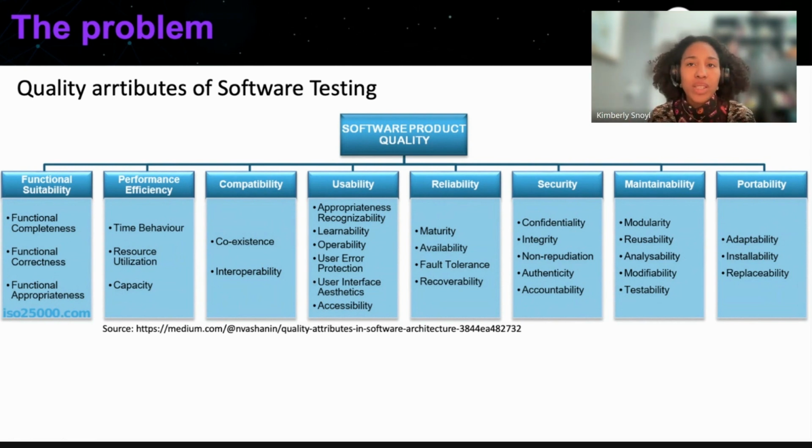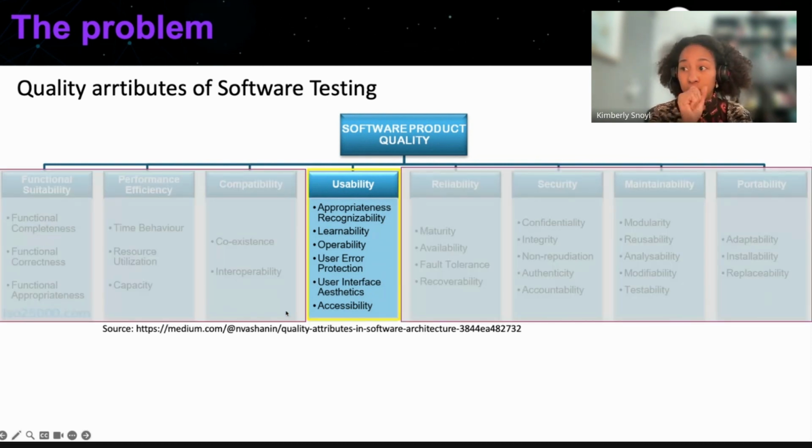Of course, there are UX designers, but they're not always present during the sprint. They're mostly present before, when they make the design, and then whoops, it goes to the team. And usually, I don't know how your experience is, so you can also put it in the chat. It's nice to see what your experiences are. But this is my experience that yeah, UX or usability wasn't really represented in the team.